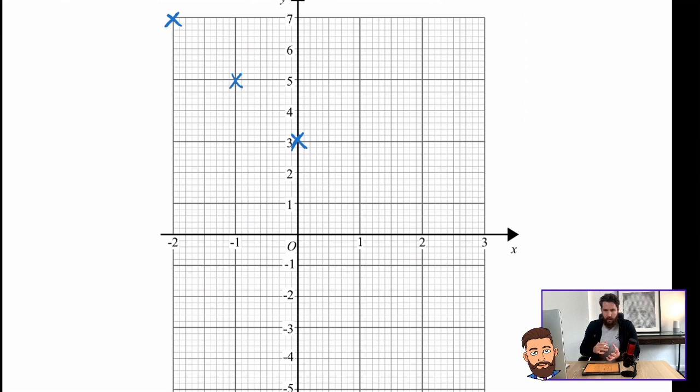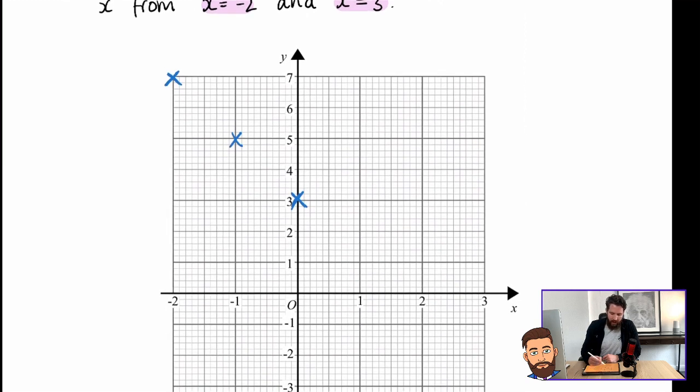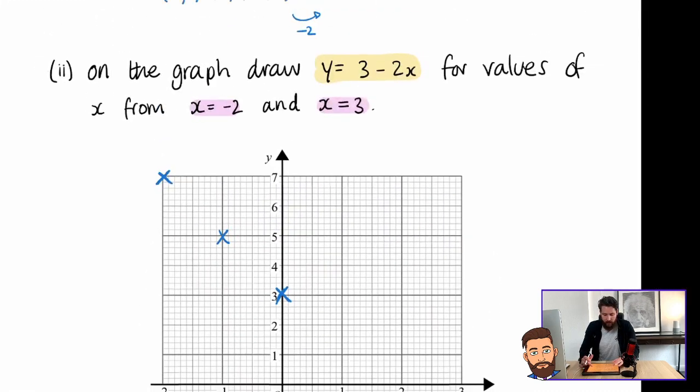If your coordinates are all over the place, so if I hadn't spotted the mistake I made a minute ago, where I had 8 instead of 7, I would have seen that it wouldn't have fitted on my graph. It would have been there, and that is not a straight line. So I would have noticed my mistake when I was plotting them, which is really crucial with straight lines. They correct themselves, you can check instantly.